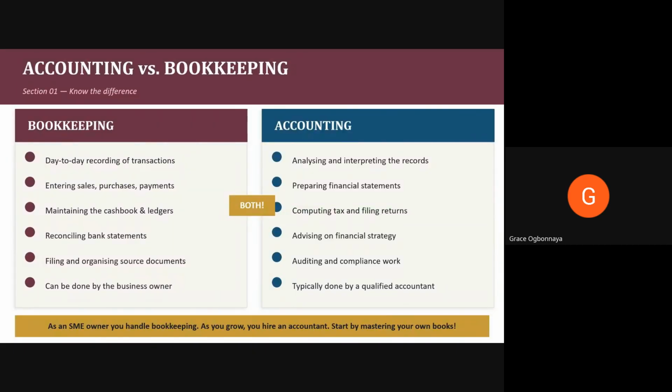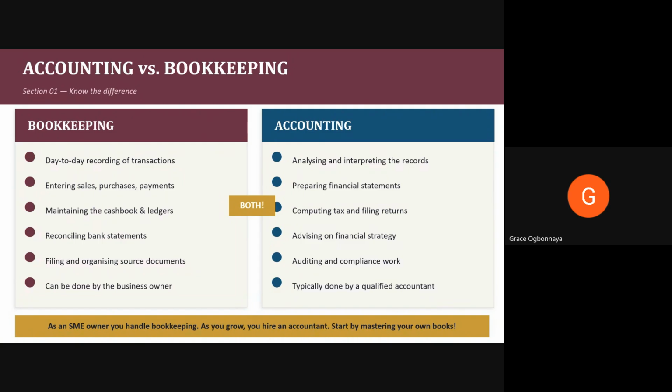And this can be done by you. That is bookkeeping. You are checking, you are recording your transactions, your sales, your purchases, your payments. You are keeping receipts. You have a book, you have a register. You are using your phone or whatever it is, biro and paper. You are looking at your bank statement from time to time. You're looking at what is going on, how money is coming in, how it's going out. You're looking at the narrations. That is basically bookkeeping.